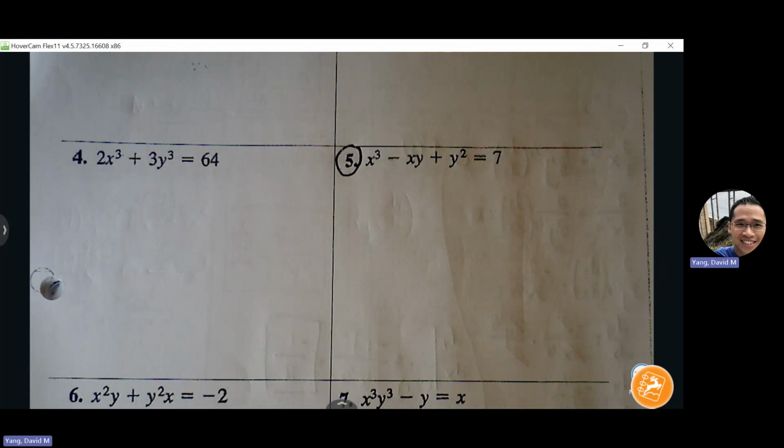Number 5, x cubed minus xy plus y squared equals 7. What do you see there? If we want to find a derivative, what's involved? Implicit because? Yeah. You see all these trouble spots with y's, right? You have multiple y variables. You have y raised to a power. You have y's mixed in with x's. Any of those 3 things, if it happens, we know there's implicit. It doesn't quite look like the equation we're used to, where it's y equals and then all your x terms grouped together nicely. Okay, so we know we have to involve implicit.